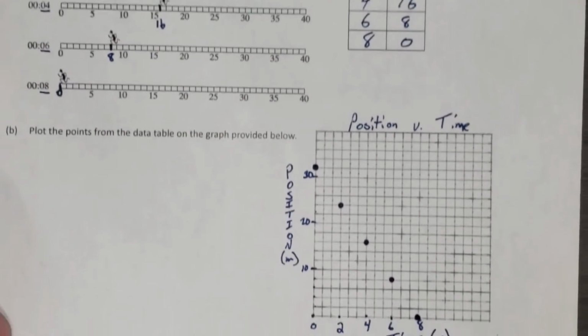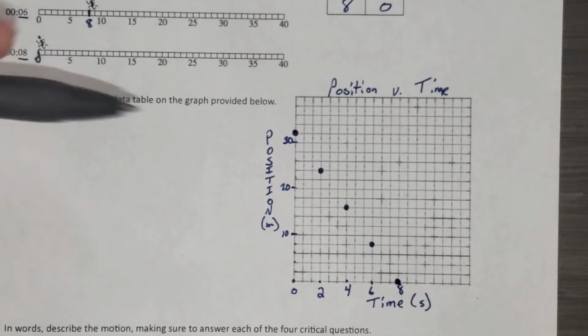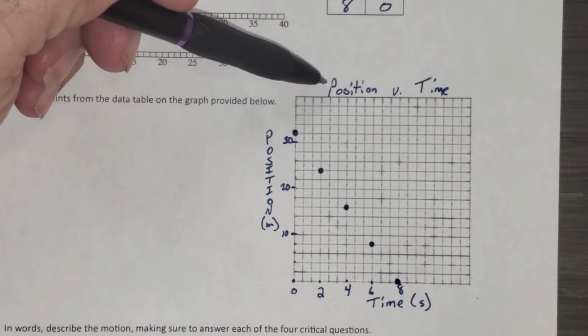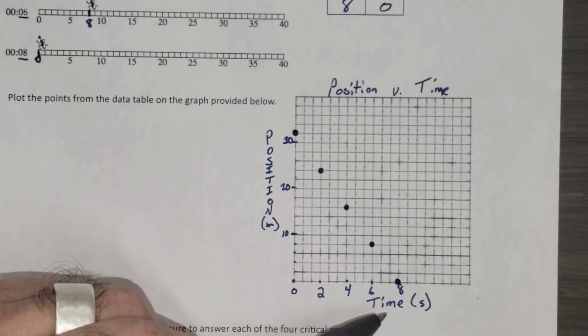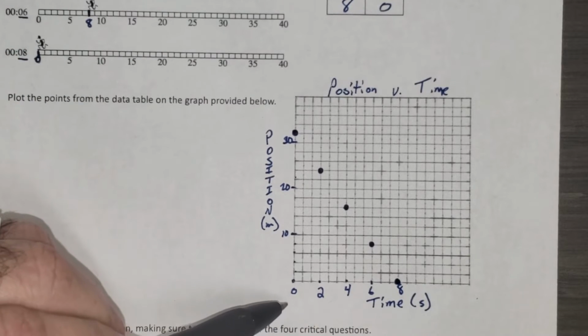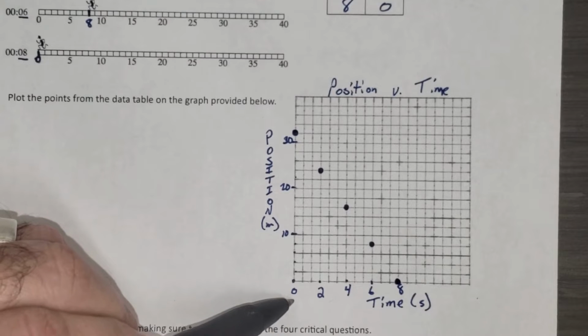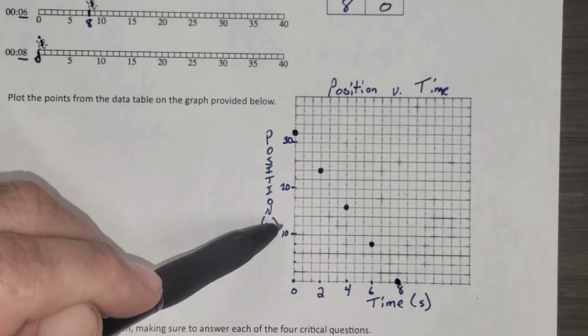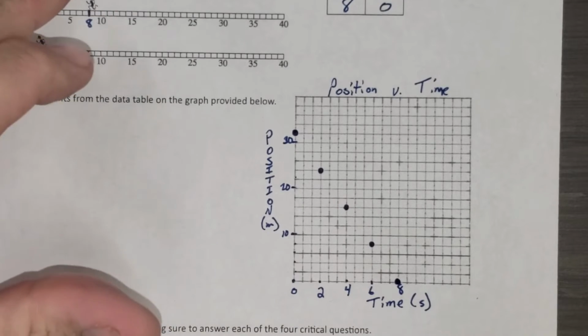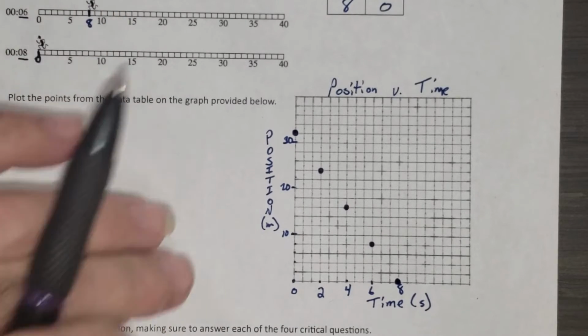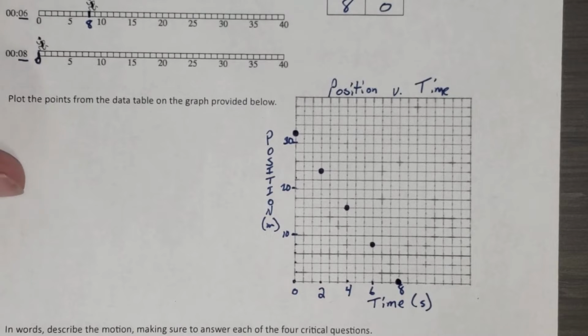All right. So that right there is a graph. Now, once again, for full points, you need to have a title. You need to label your vertical axis and your horizontal axis. You need to have numbers showing your scale on the horizontal axis and the vertical axis. And then, of course, you need to plot your points. You do not need to draw a line to connect the dots. Just what you have here is perfect.